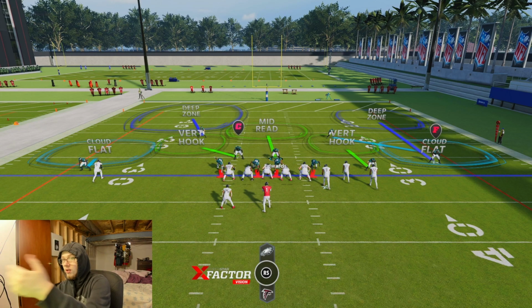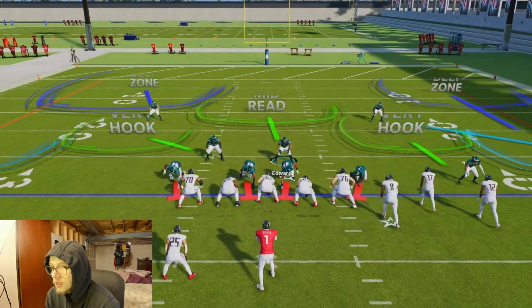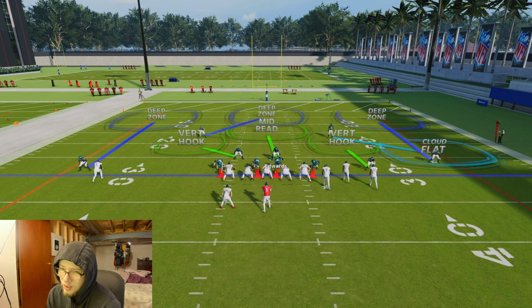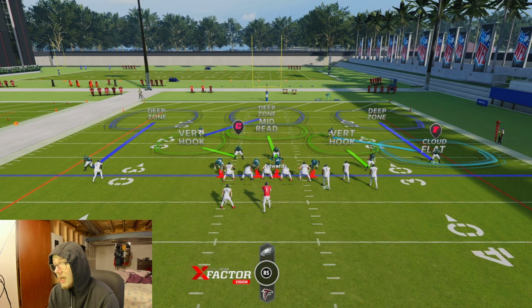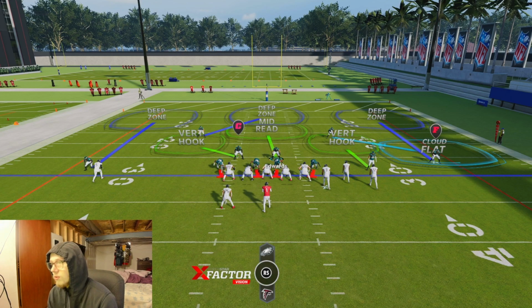Now the middle of the field right here is going to be open, so you have to use that. So on the left side of the field, this is usually how I set it up. I'll put my left corner all the way to the left on the outside third, and then I'll put my left safety on the inside third. If you have a good enough free safety, he'll get over there to the streak, but you have to use him a little bit.